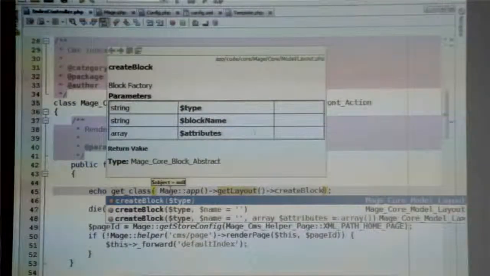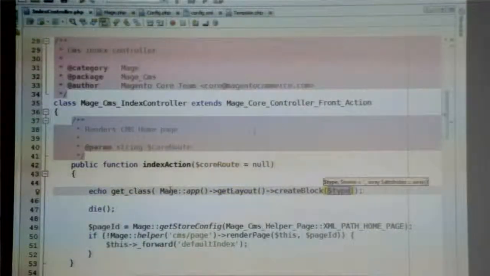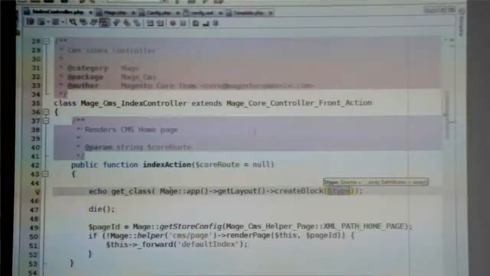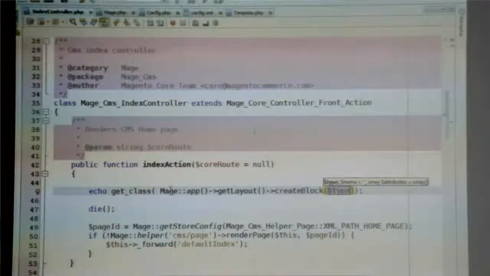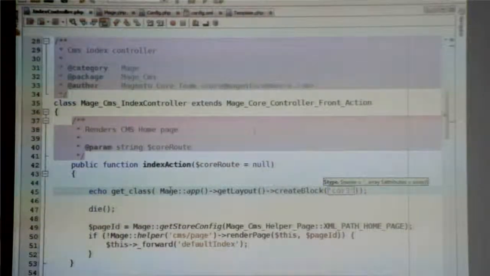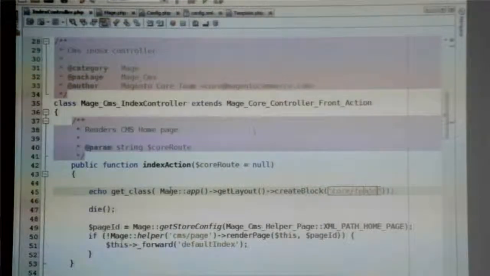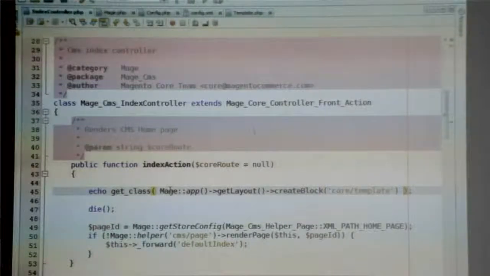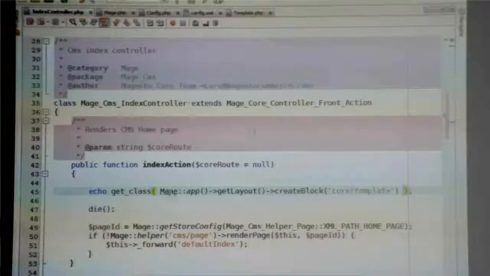The analogous thing to Mage get model or Mage helper is getting the layout object and calling the create block method, and then you just pass in the type. The syntax is the same as what we've seen so far. So we'll just pass in core template. Okay? So with Mage app, get layout, create block, core template, perfect.